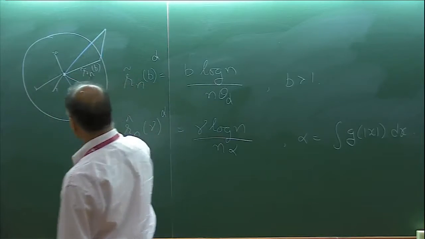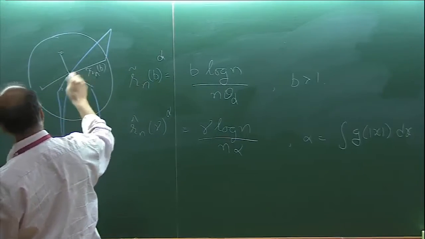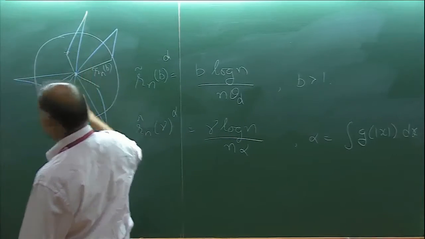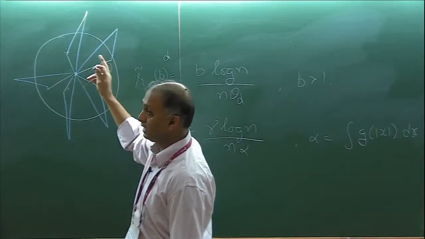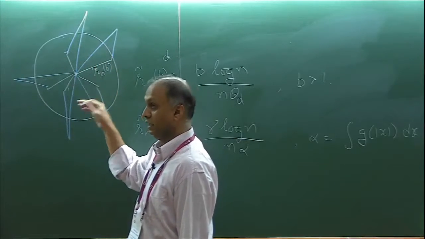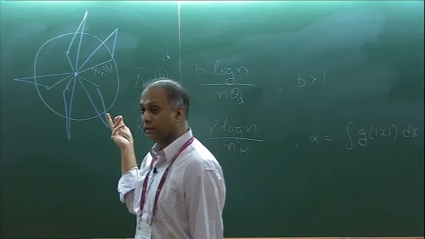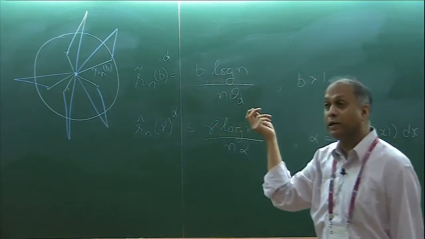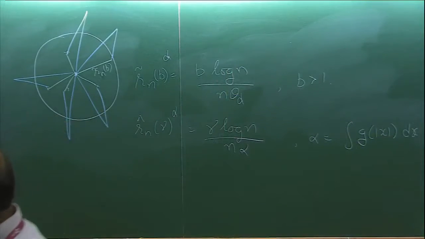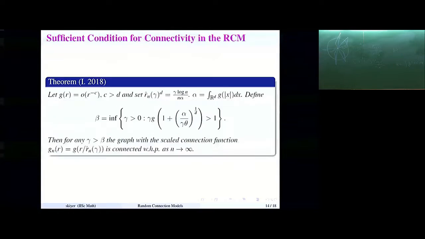Okay, right? So suppose I find a gamma so that either I have a direct path or a one-hop path. Now you can see that if for every vertex I can show that with high probability there will be a path to every one of these nodes, either a direct connection or a one-hop path, then that would tell me that the whole graph would be connected, right? And so that's the kind of idea that gets us to some condition of this nature. I think one can improve this condition. This doesn't seem to be the optimal one.